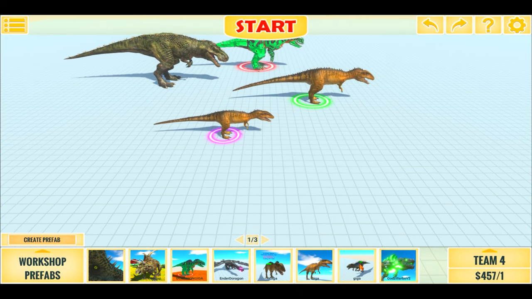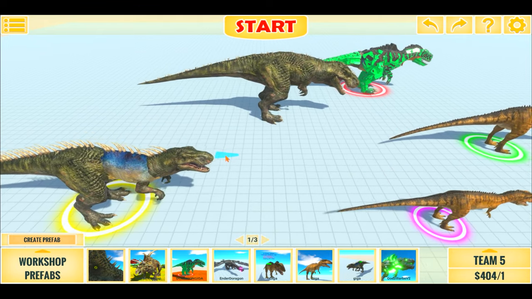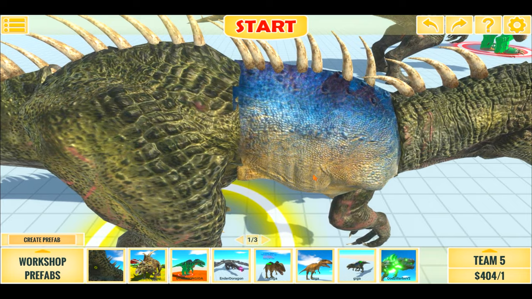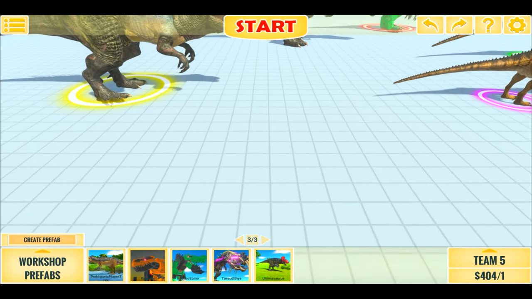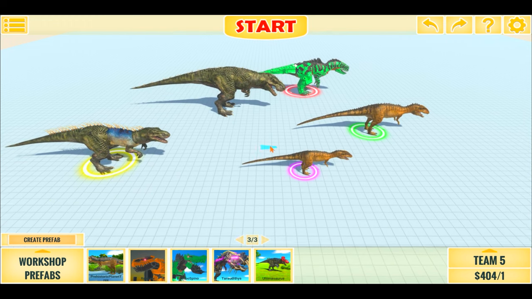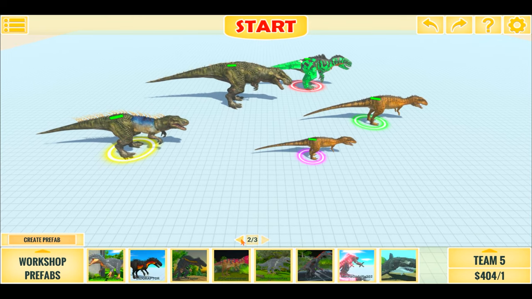I have this one, our 50 giga, which is a very weird hybrid T-Rex Spinosaurus spike monster. Not too great. And that looks to be it. So, 5 different gigas from the Steam Workshop. And first of all, we are going to see which one is the strongest. Then we'll be putting it up against our Indominus Rex.